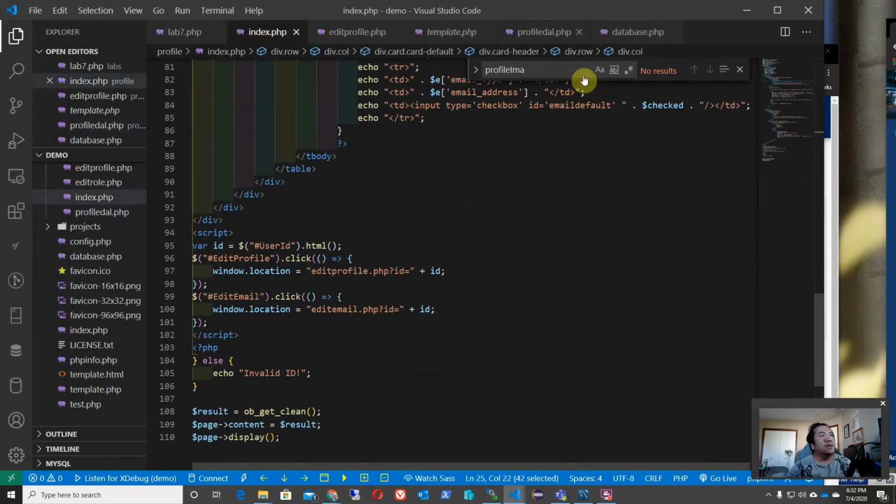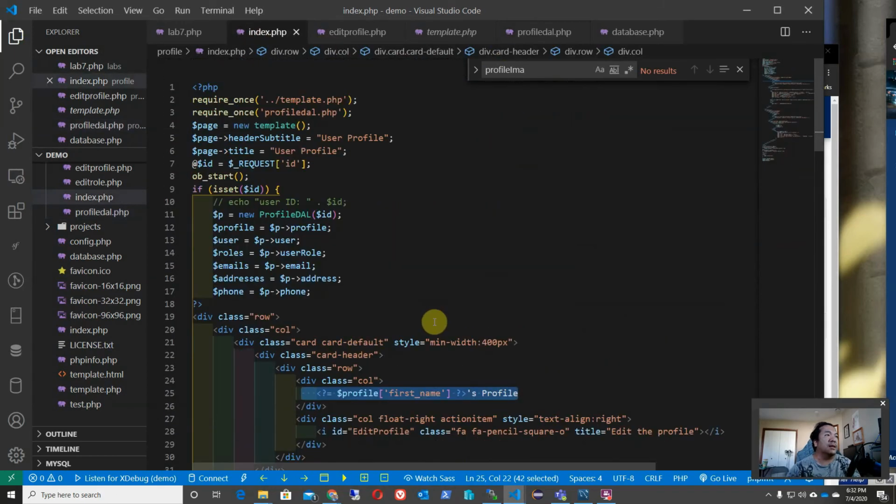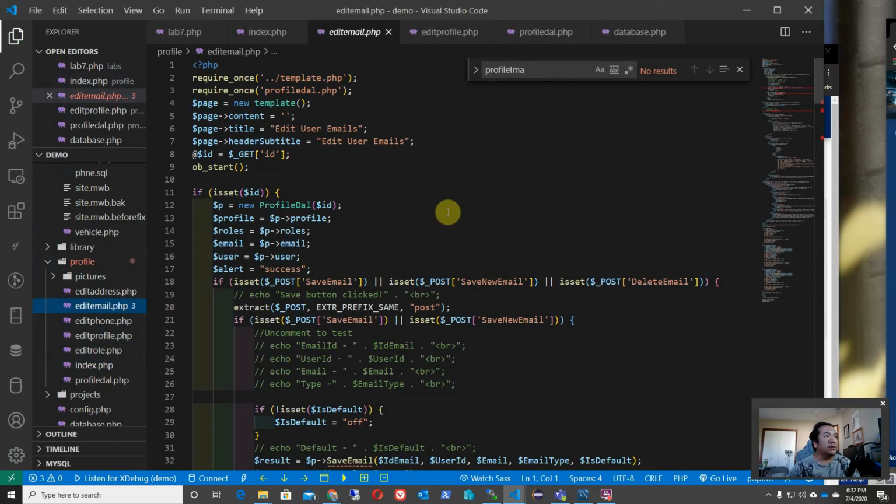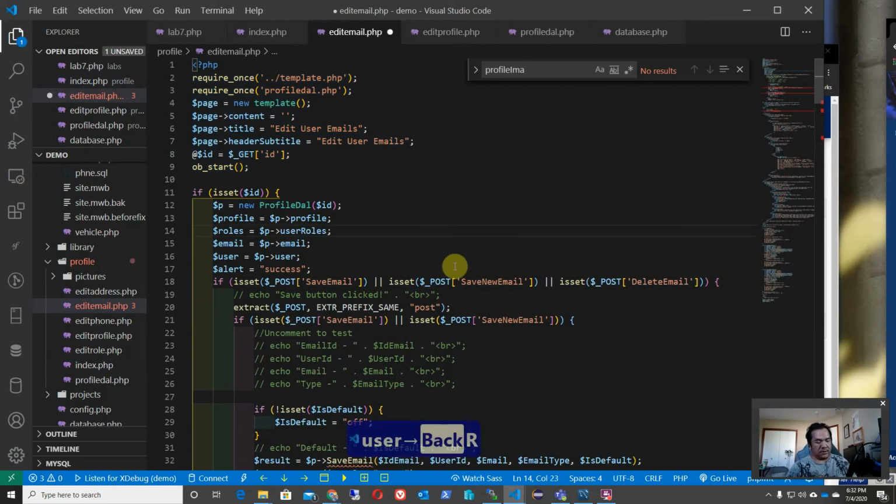Okay. So the email portion is pretty much exactly the same way, right? So what you want to do is you want to go in here to the edit email, okay? And then again, you want to include your del portion here, right? And this will be user roles, just like that.